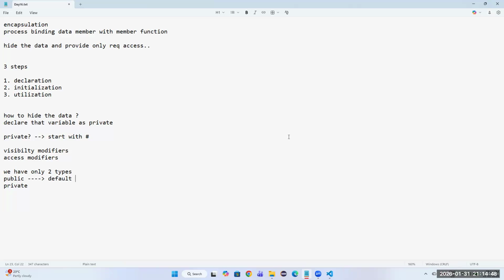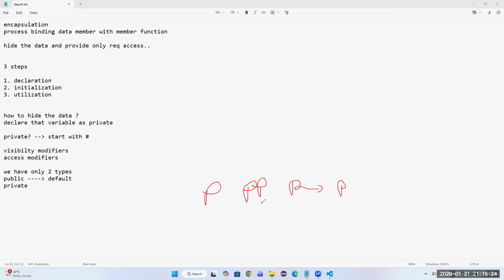There are two types of variables with respect to scope: global and local. Two types of variables with respect to copy: non-static variable and static variable. Two types of variables with respect to visibility: public and private. In Java, we have four types. Anybody know Java? Public, private, protected, package private.